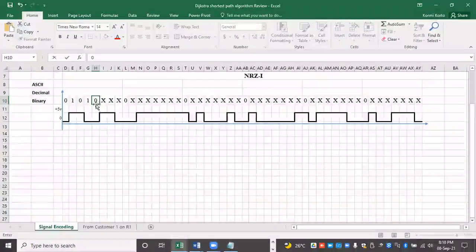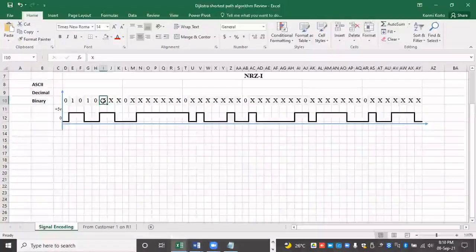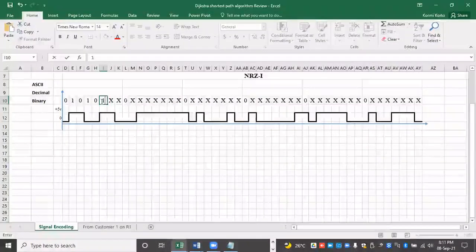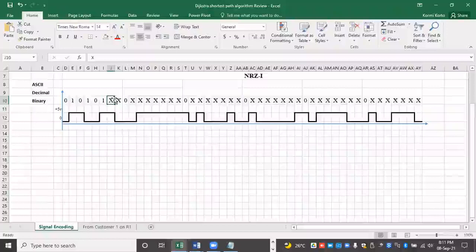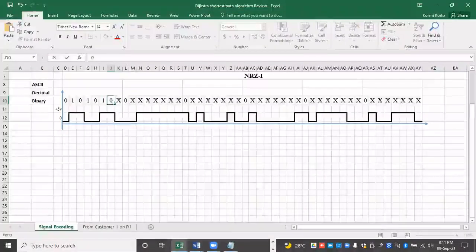Okay, so now we're moving on to the next bit. There is a transition. We had to move from a low voltage state to a high voltage state. So in other words, that should automatically tell you that you do have a 1, because we're transitioning from 0 to 1 and 1 to 1. The next bit, or the next signal line, is at the same state again. So the only way it would be at the same state, based off the non-return to 0 inverter, would mean that it would have to be a 0 then. That would be the only guess that you'd have, since you have a 1 before that.